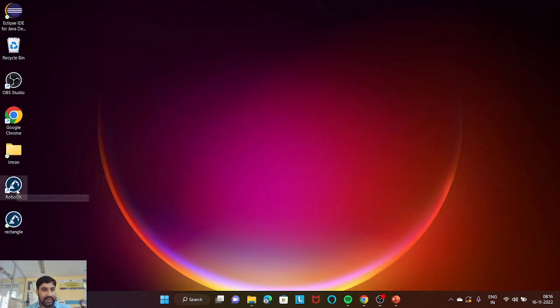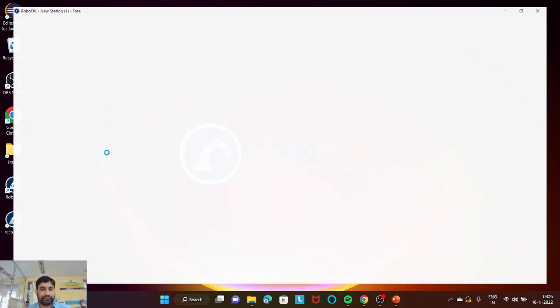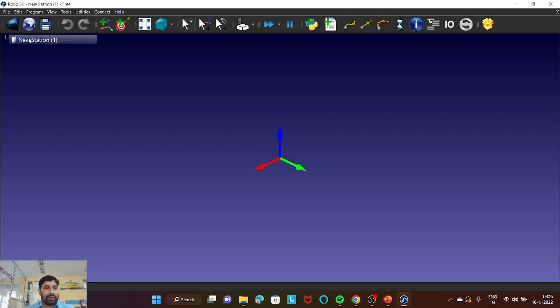Double click here. A new station has come and one reference frame. Initially, if you open anything, two things will automatically come: one is the new station, that is the name of the file, and the other is the base reference frame.